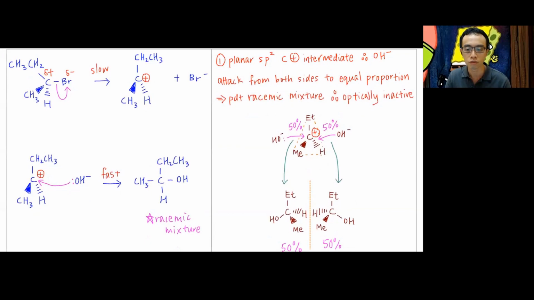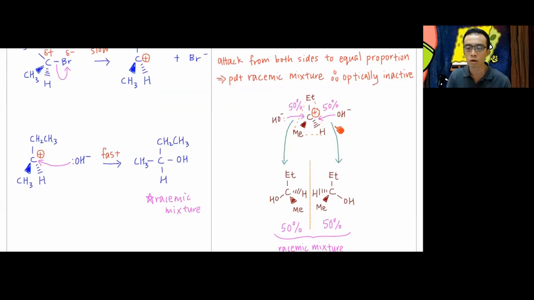It's actually not very difficult for us to draw if I keep it consistent. Now, this guy is the same intermediate as we have here. Et is the ethyl group, CH2CH3. Me is the methyl group, CH3. Again, we try to draw the same orientation as this guy: ethyl group on top, methyl group towards you, hydrogen away from you. When the OH minus comes in from the left-hand side, this will be the product. OH minus is on the left, ethyl group on the paper, methyl group towards you, hydrogen away from you. All right, 50% from the left-hand side, so you form 50% of this as the product.